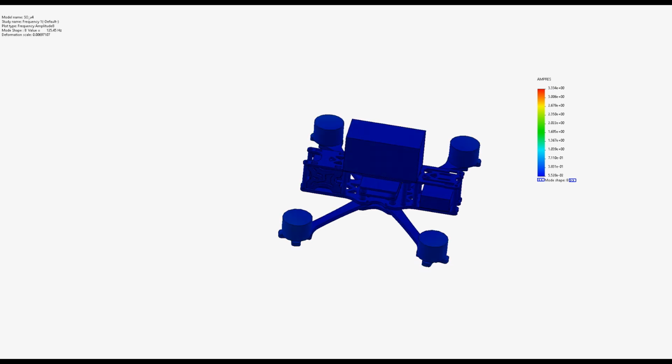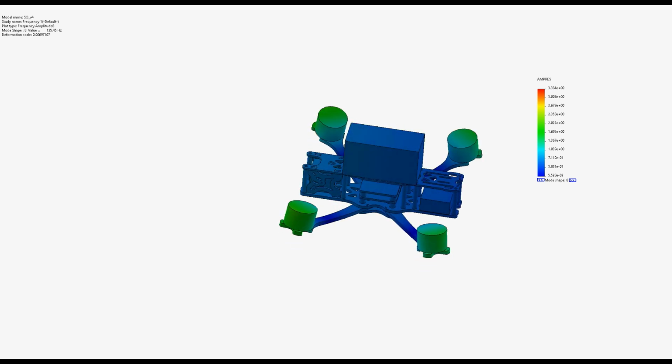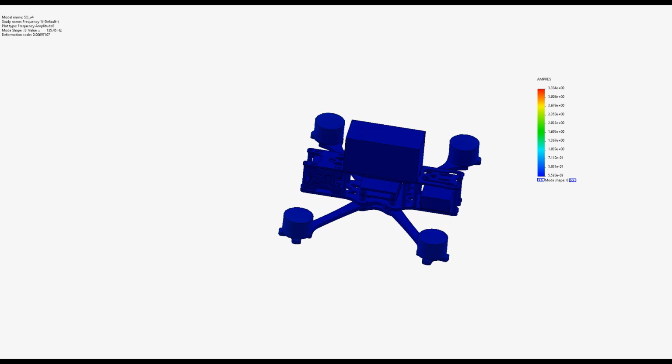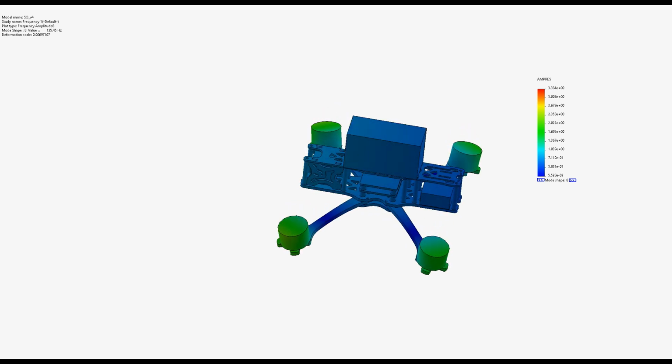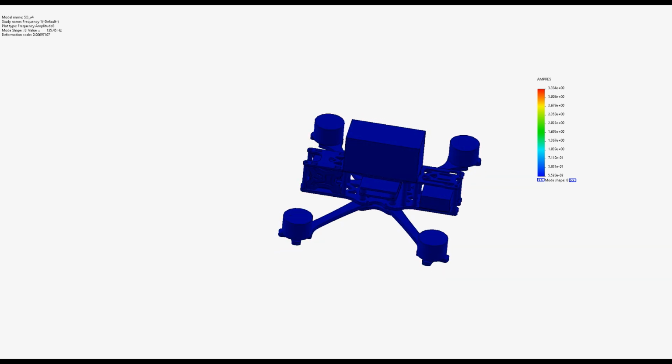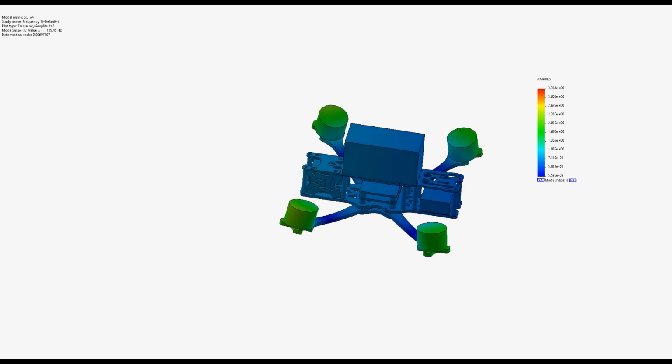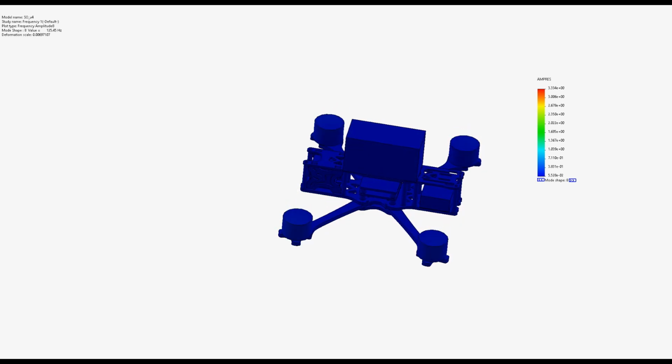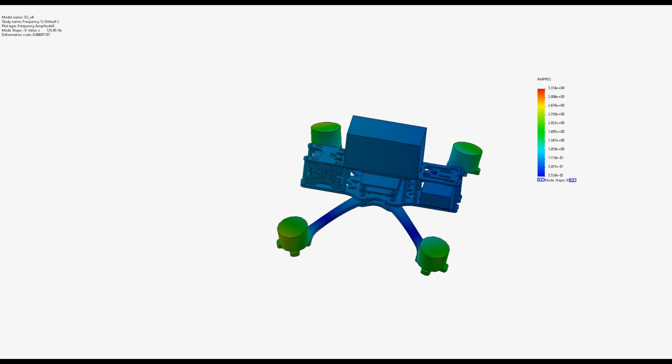So what can we do to fix this problem? Well, we could change the design of the frame. And I'm going to talk a little bit about how we can improve the design of frames in another video. But in the meantime, try lighter motors, try thicker 5mm, 6mm arms. And at the end of the day, try an ND filter because that might just get you the footage that you need.